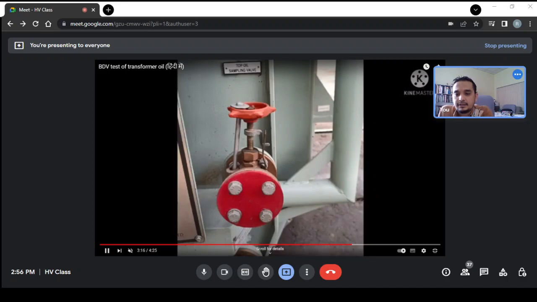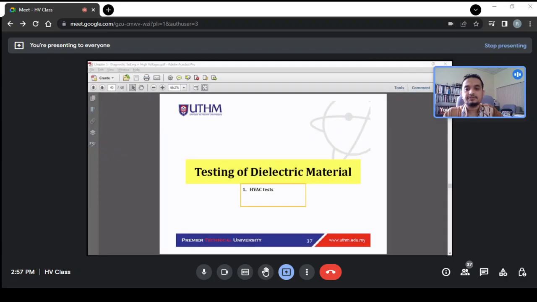Okay, and then so basically that is how they conduct the test, with a little bit of illustration. Video illustration is very good to improve understanding. So we can really see what is the importance of the partial discharge activities and how we measure it. Okay, how we measure the partial discharge. I think there is one video about how to measure partial discharge.